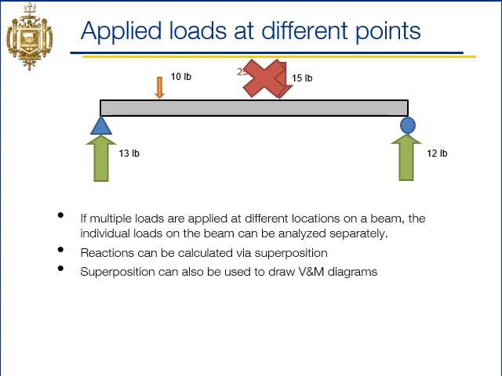So superposition is pretty handy. We can also use superposition to draw shear and moment diagrams, right? If we have some complicated scenarios, we can use superposition to break those down, draw the individual shear and moment diagrams, and then re-add those back together. So let's take a look at how that goes.